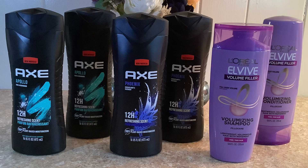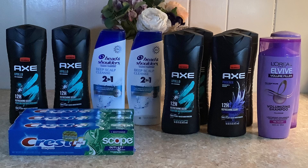Either way it's a really great deal. Looking at the two transactions together — transaction one was a dollar and ninety-six cent money maker and transaction two right now has cost me a dollar nineteen — this is still all free and a seventy-seven cent money maker overall. If customer service gives me three dollars back in Walgreens cash for that instant coupon that didn't come off, this will be completely free and a three dollar and seventy cent money maker. Either way, I am pleased and I'll take that deal.